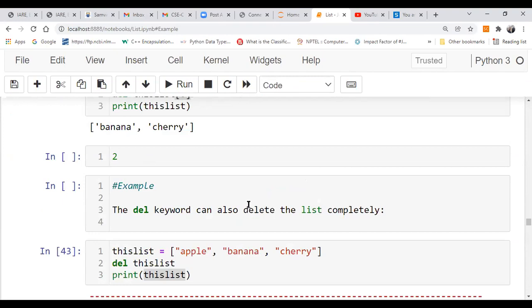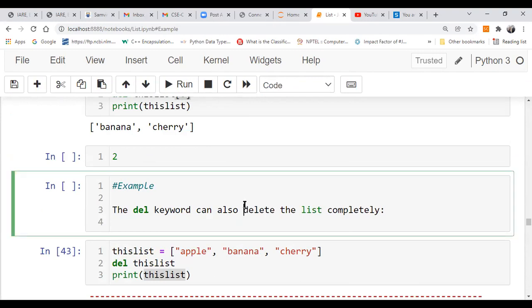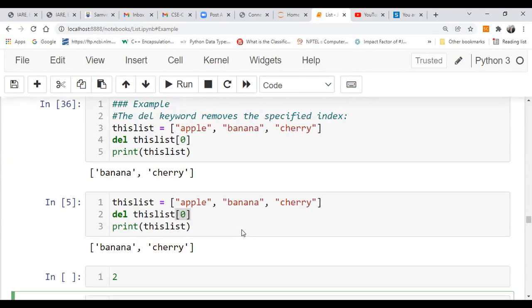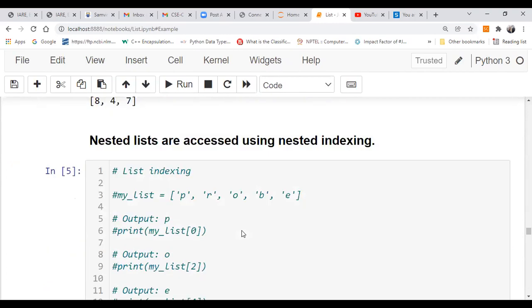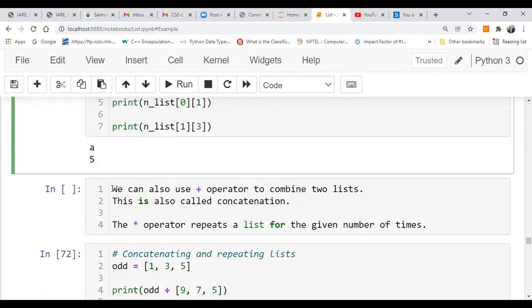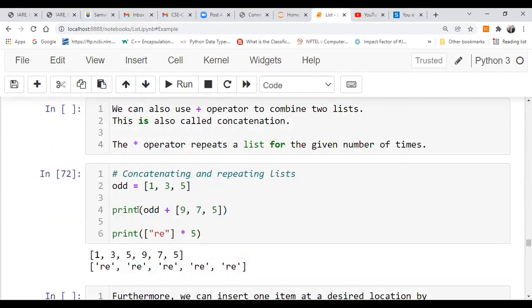Sets or tuples, I think it will take around 3 hours to complete the tuple concept. I don't know whether it is tuple or sets. I'll give you a 5 minute break. Shall I take a 5 minute break? Yes, sir. Can you show concatenation and repeating syntax once? Yes, sir. Thank you.